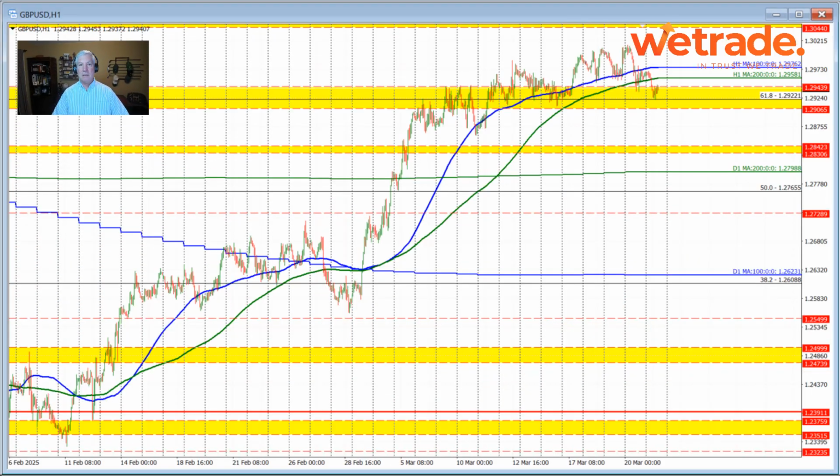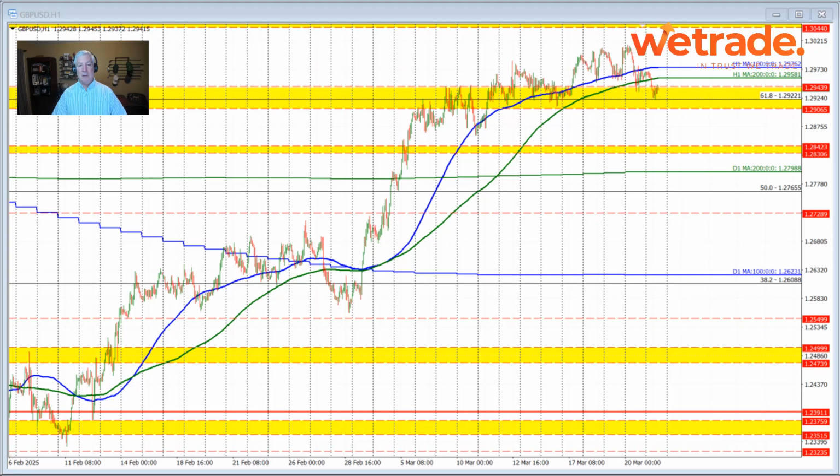Finally, let's take a look at sterling versus US dollar. This currency pair has had a really narrow trading range this week: 1, 2, 3, 4, 5. We had our low on Monday right near the 61.8% retracement, which goes back to September of 2024 to the low price that we saw in January 2025. So we held that level right through here and rotated to the upside. We tried to stay above the 100-hour moving average, had other little moves below it through here, and in trading yesterday, we finally broke below that level.